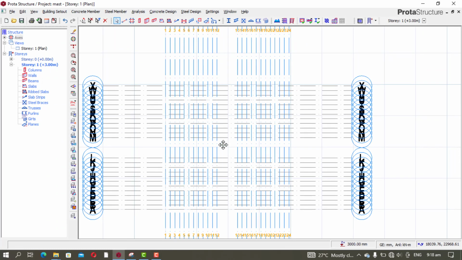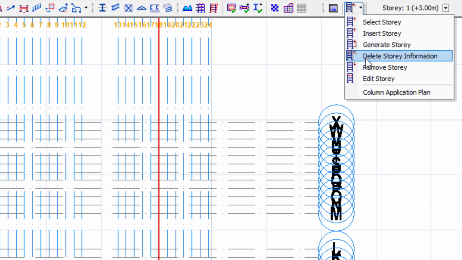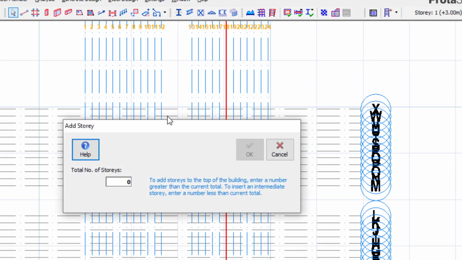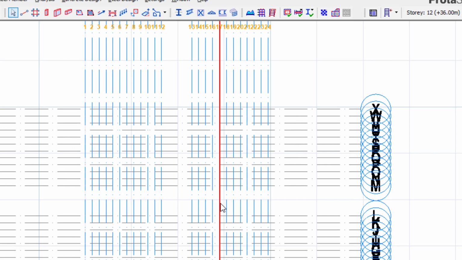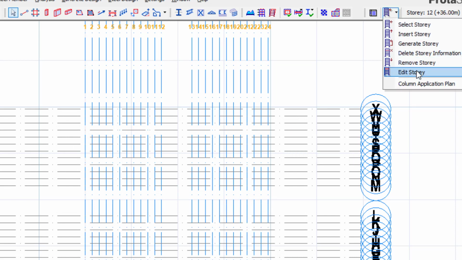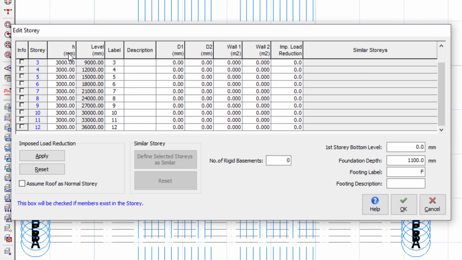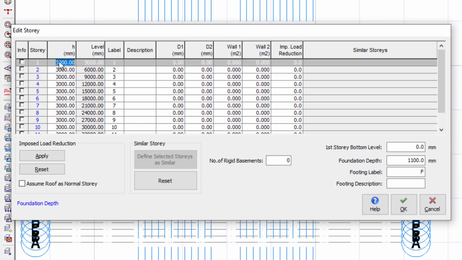All right, so after that, come to this tab where you have the story menu, then you go to insert story. So let's insert 12 stories. Click on yes. Okay, then you go to edit story. For the first story you can just leave it as 1000, that is 1 meter.